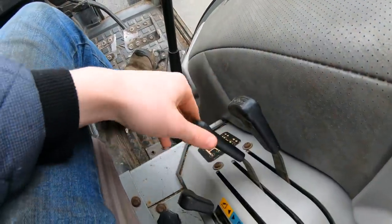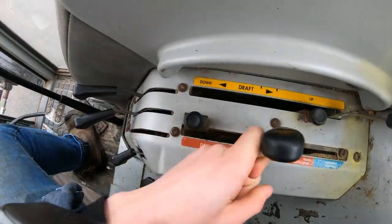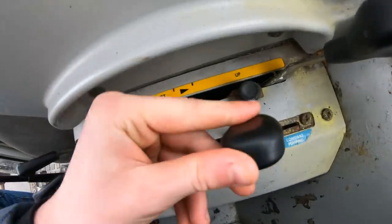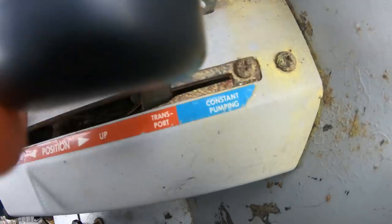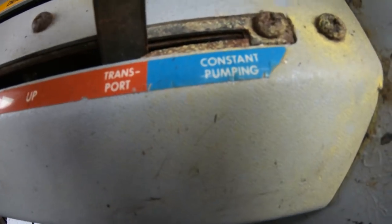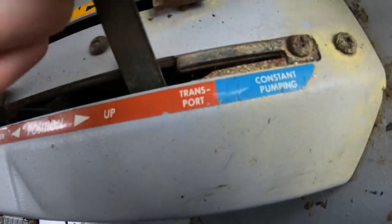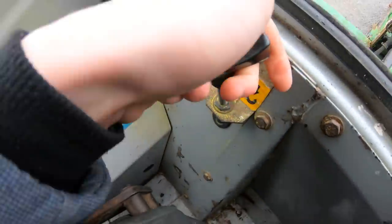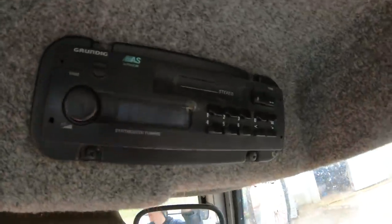Over here you have your two hydraulic spools - up and down. Then you have your lift here, and that's the main lift handle you use. That's your draft lift, and if you're transporting you can lift it up there, or if you're at a bale of silage and you can't get the net off, you can do that and it'll lift it up even more. Then when you've got that up the full way, you can lift this handle up and it drops the lift.